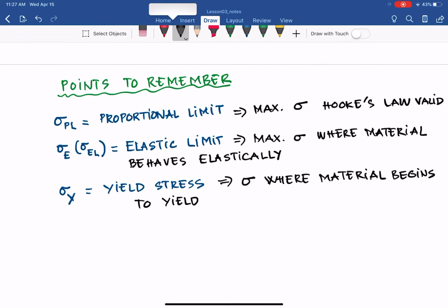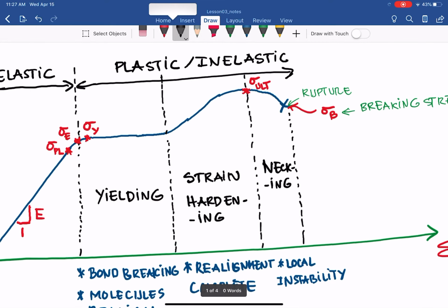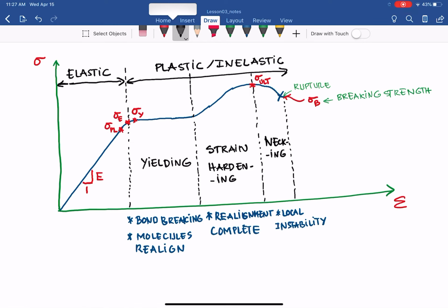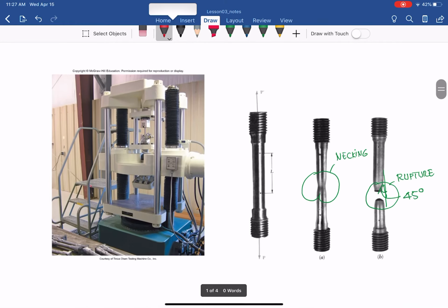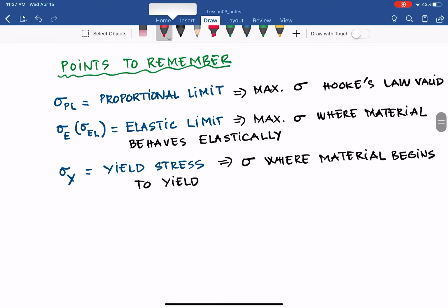And then we also have two more. The first one is ultimate stress, sigma B, which I already defined on the graph. And then at the last point in here, when the material breaks, we have the epsilon rupture. So those are the two we need to continue to define in here.